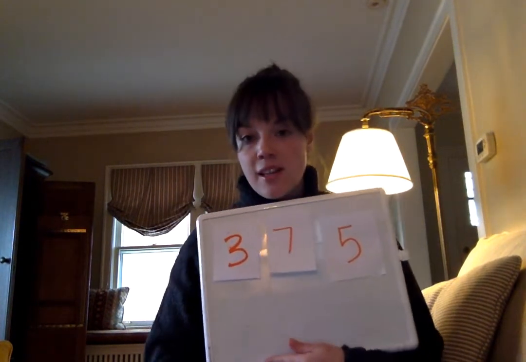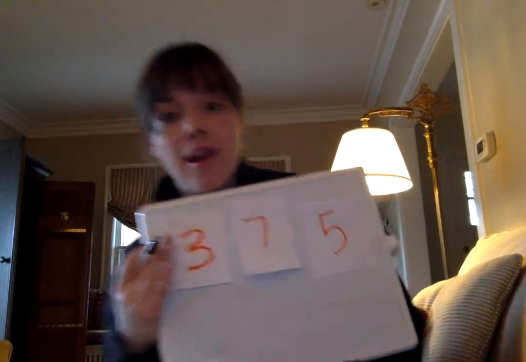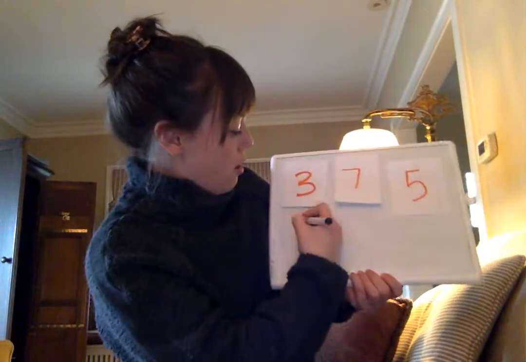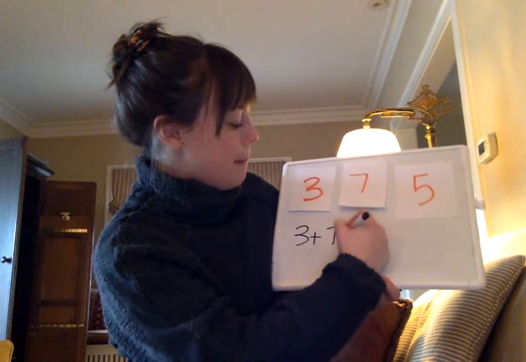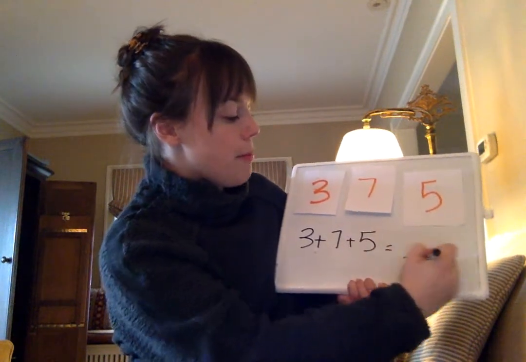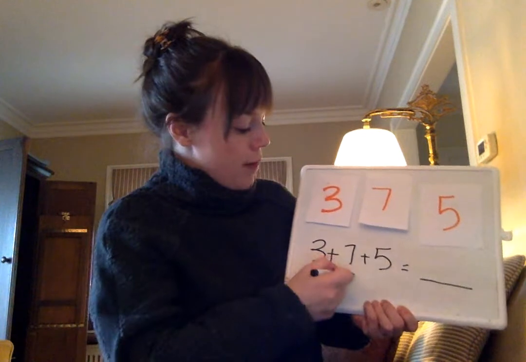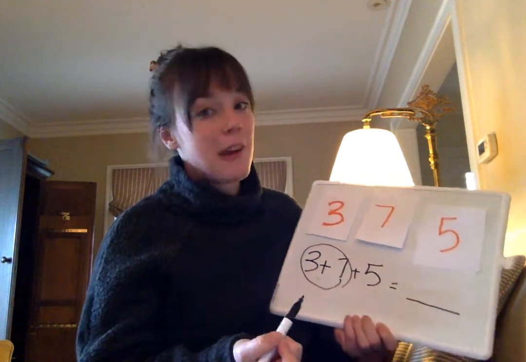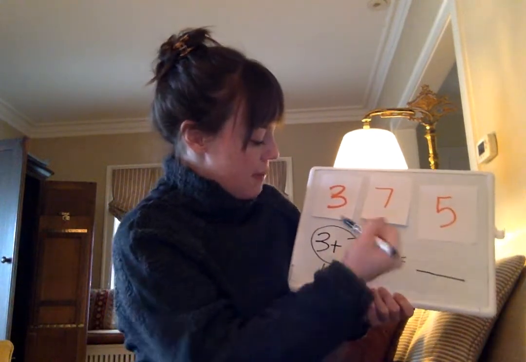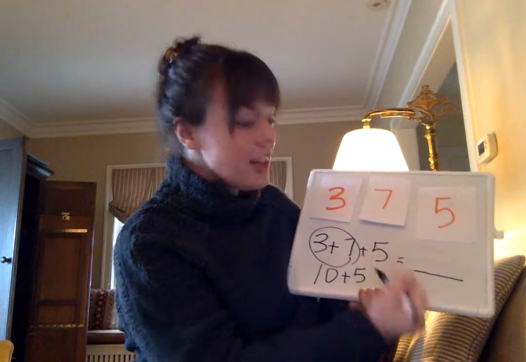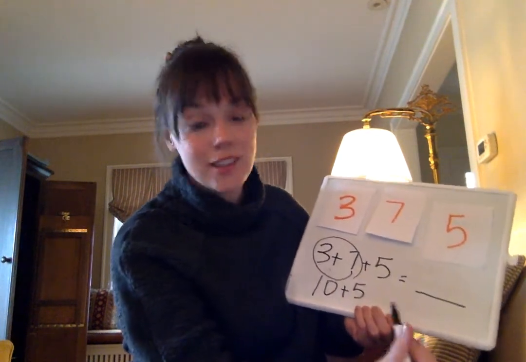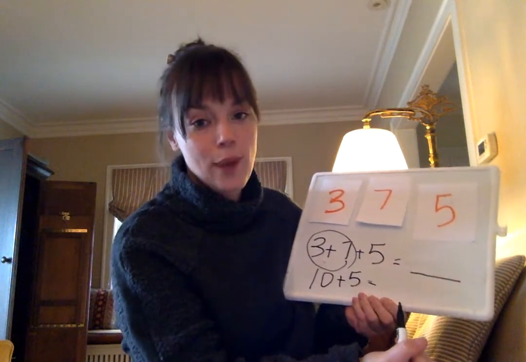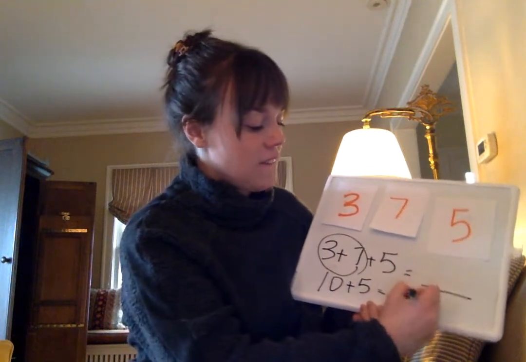And now I'm going to write one more number sentence with the way my numbers are rearranged. So now I have 3, 7, and 5. So let me write another number sentence. It would be 3 plus 7 plus 5 equals blank. And I know right away, 3 plus 7, that's a pair that adds to 10. So I make that 10. And then I know my 10 plus facts. We've worked really hard on them in class. So I should know right away that 10 plus 5 is 15.